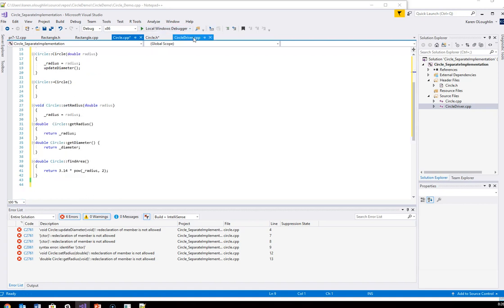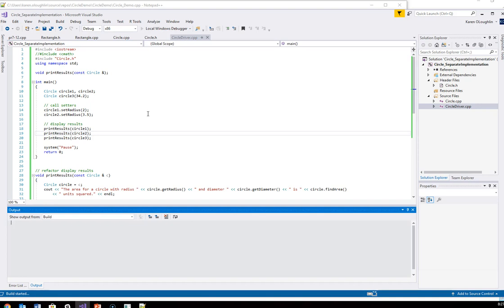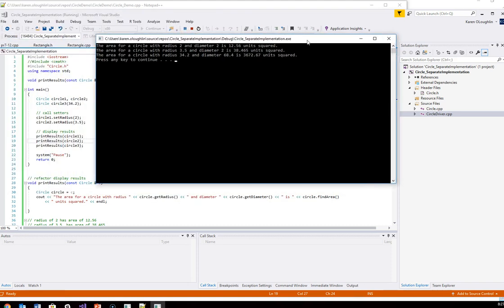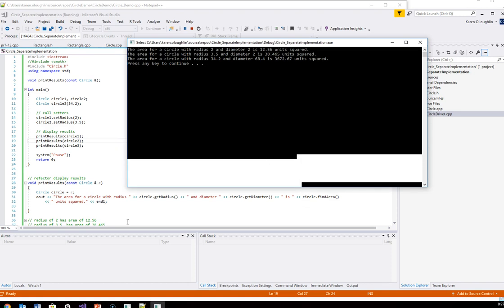It should run. If I go to my driver now, I've got the CMath here. I honestly don't think that I need it there. I'm going to comment it out. Circle.h, and if I run it, it should run like it did before. There's probably always going to be a mistake or some error that's going on, so let's just see what we come up with. See if it actually executes. It looks like we have a successful execution. Our diameter is not printing correctly, however, so I'm going to have to take a look and see.